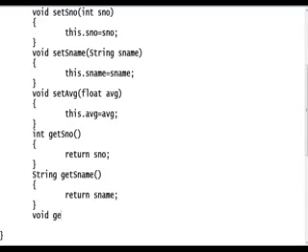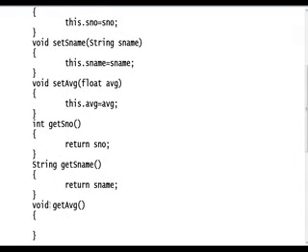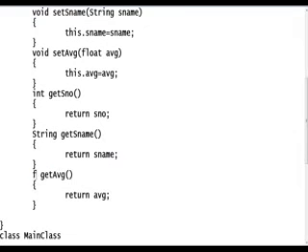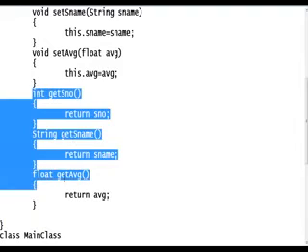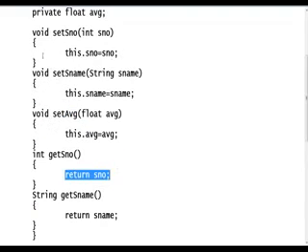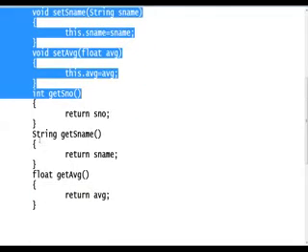Next, the float. getAverage. I am using a get method, right? getAverage, return average. Whenever you write return, we should not write void; we write float. These are getter methods. If you call this method, it gets the value. If you call the other method, it sets the value. That's why these are called setter methods and these are called getter methods.